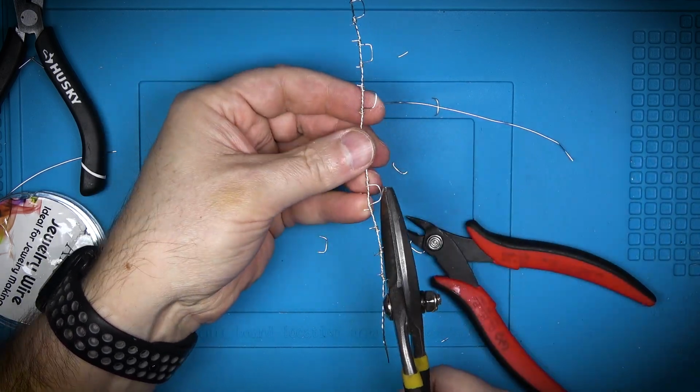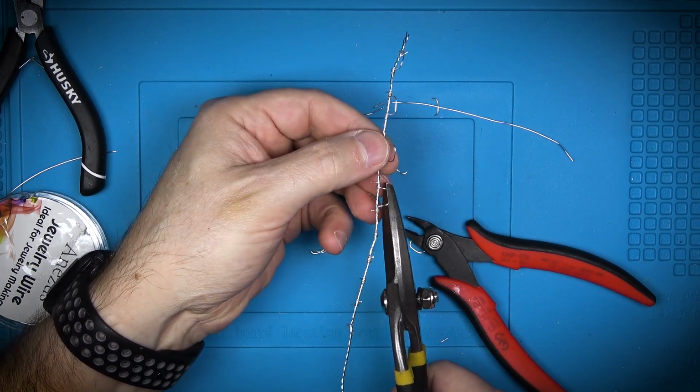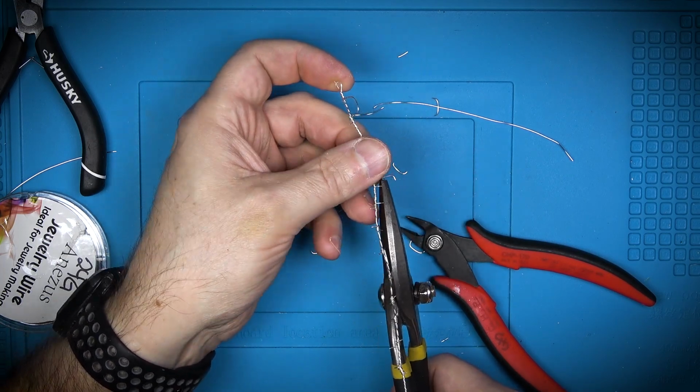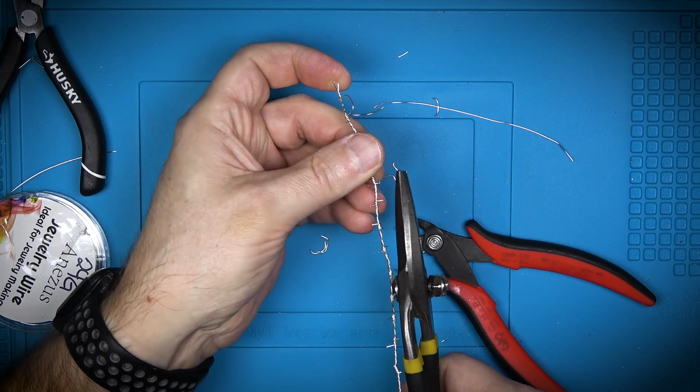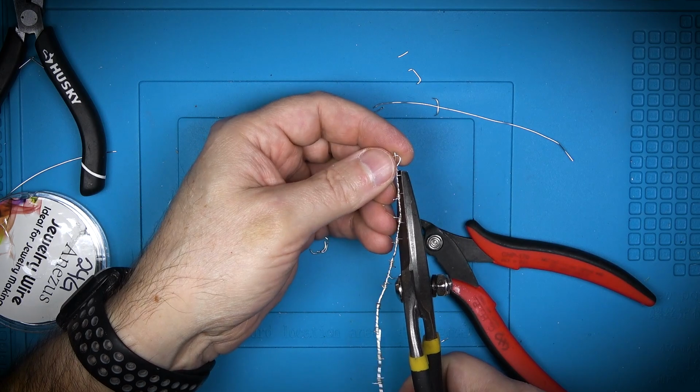You don't want to cut them too close at this point, but try and get them kind of as close as you can. And again, this is not six decimal places of accuracy. We just want them to be noticeable, but not overly long. And then we can always come back and trim them up and tidy them up later.